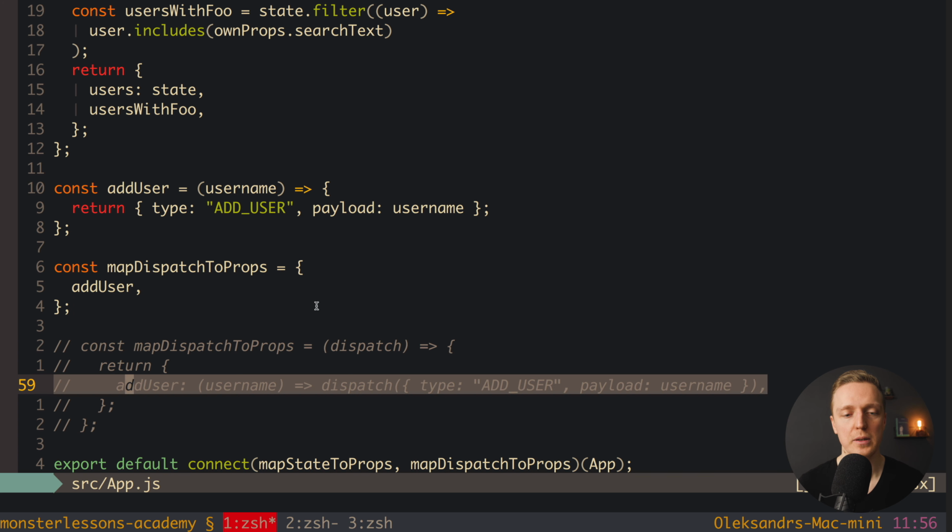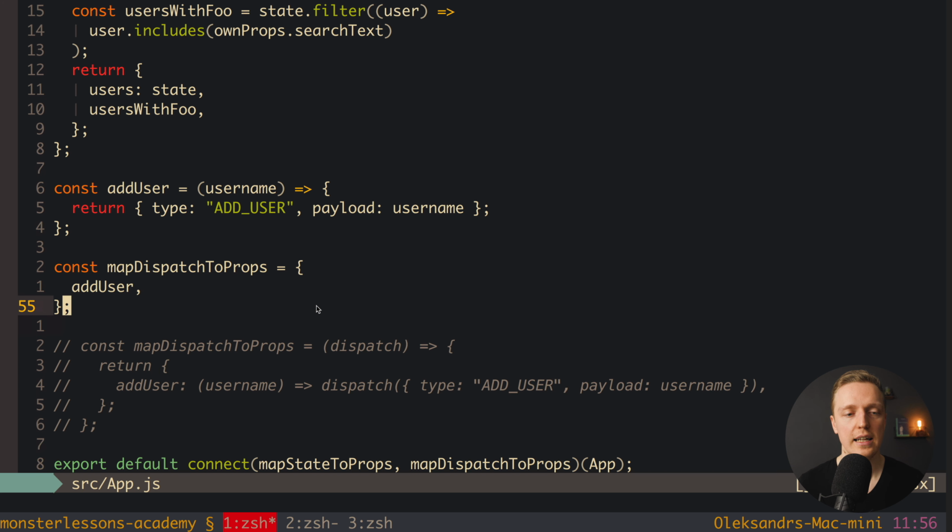So here is the difference. As you can see here, we created a function inline and we used dispatch here. Here we don't see dispatch at all, because inside MapDispatchToProps we're just passing a function which is an action creator, so this function returns the action. And then inside, MapDispatchToProps calls dispatch and we don't even see it.